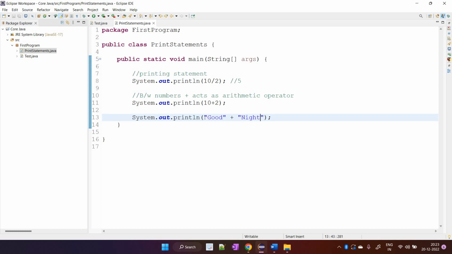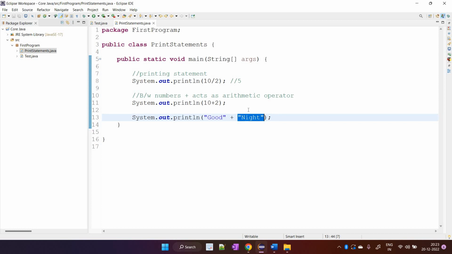What should it print? Both are in double quotes, which means they are string values. What is a string? A collection of characters together is nothing but a string. So strings are written in double quotes. So string plus string would be what?